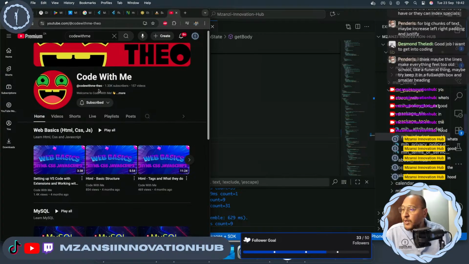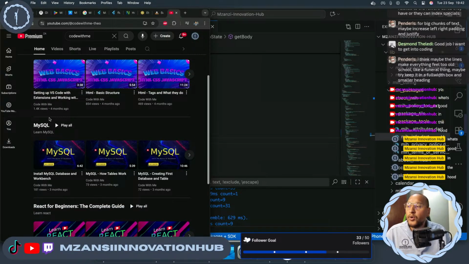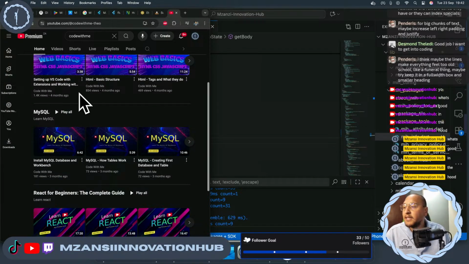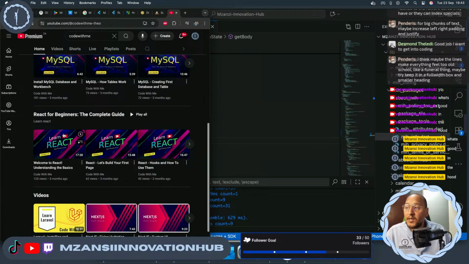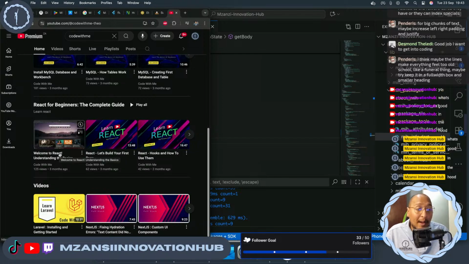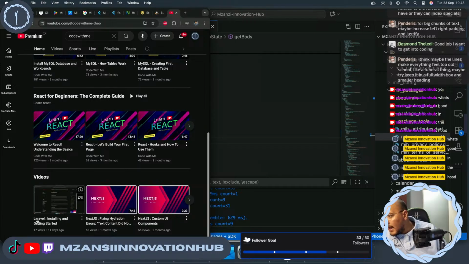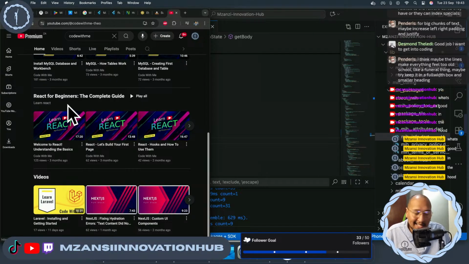Me -Theo, and you can see he has a web basics thing which speaks about HTML, CSS, and JavaScript, and then a MySQL tutorial about how to set up a MySQL database, things like that. Then if we scroll down, he's diving deep into frameworks, which is React, so building web applications using this framework instead of just using HTML. And then also he had some videos about Node.js, and I see there's a new video over here called Laravel. This is what Penderis was speaking about also. Laravel, I think, is also another framework when you're using React and JavaScript and all of that.